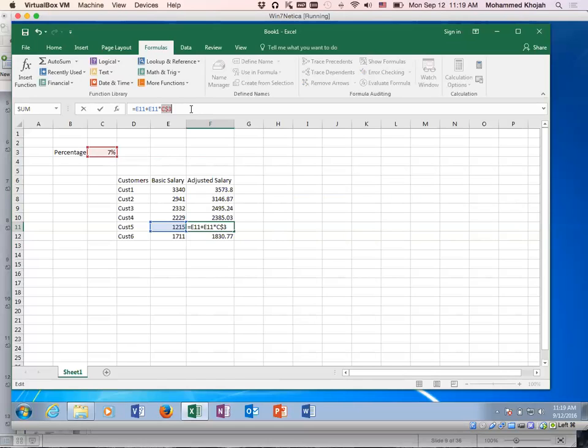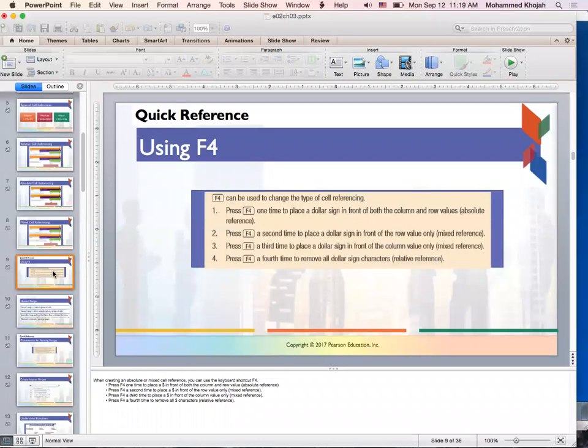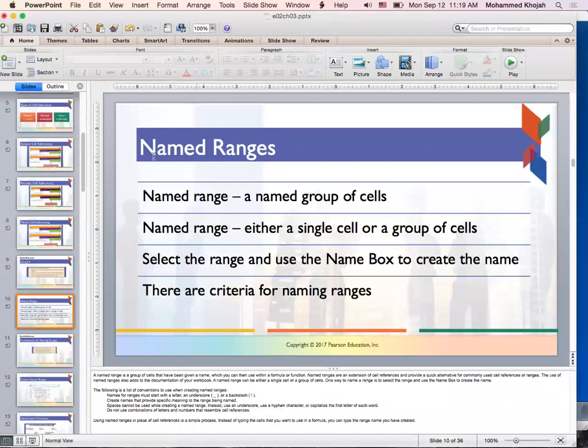If you click again, that will fix the row. If you click again, that will fix the column. I will keep going. That's F4. So it's very useful, very good to understand.